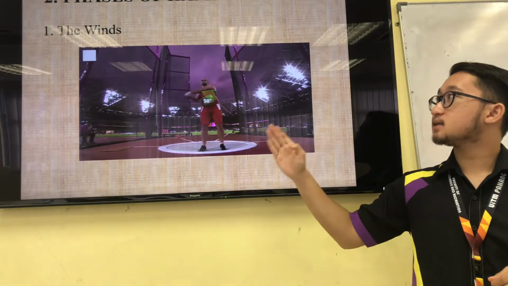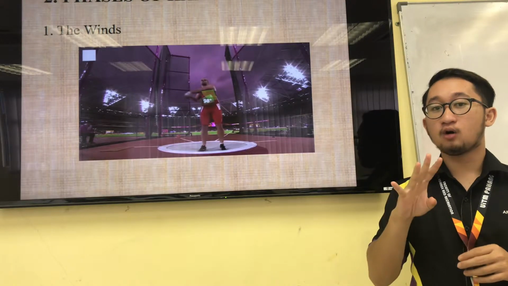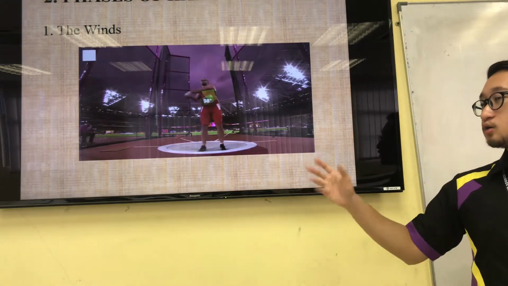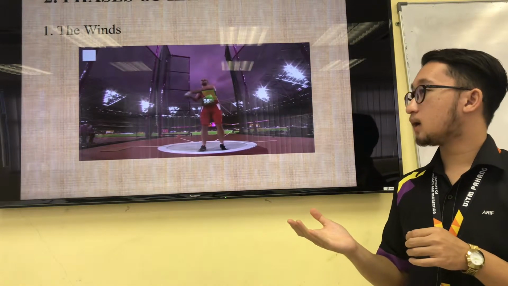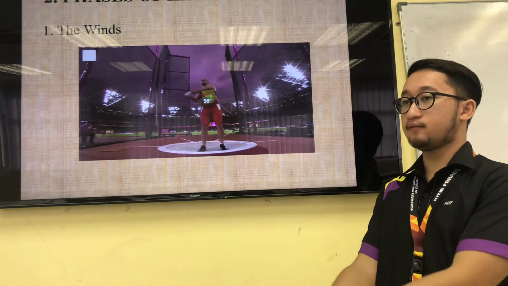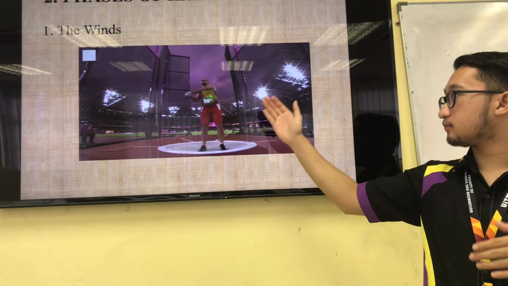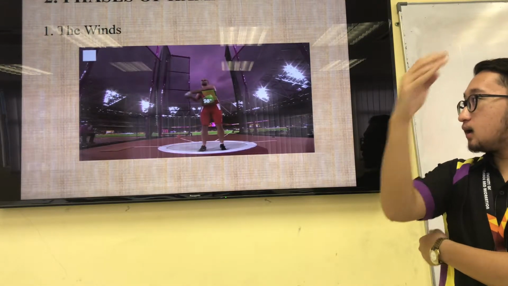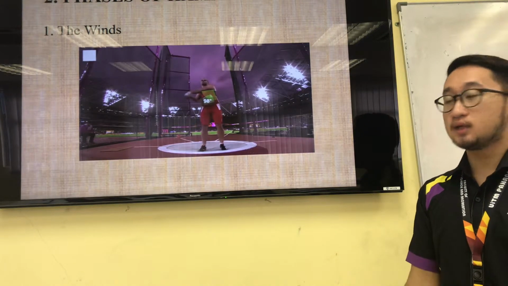This is the phases in hammer throw. There are four phases. The first is the wind, also known as the beginning, where we put a little bit of force to lift up the hammer and try to swing. So the athlete must open 98 degrees at his hand to make sure the amount of force is enough to lift the hammer.